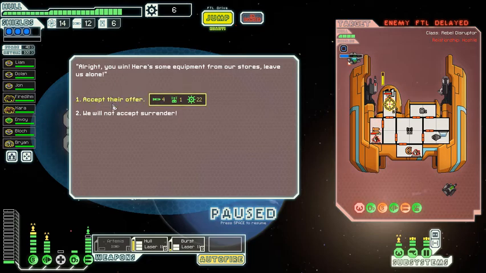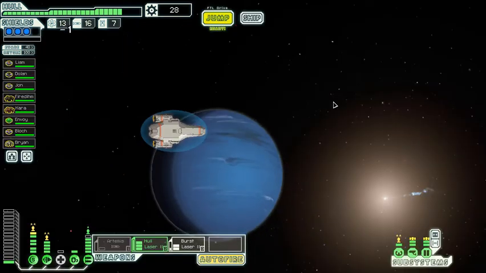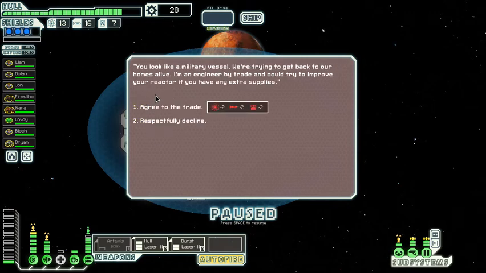Okay, now they're wanting to give us surrender. They're giving us some missiles and some scrap. Not a bad deal, actually. We might have done better if we'd killed them off, but no. I mean, I don't really want to stay and keep fighting.